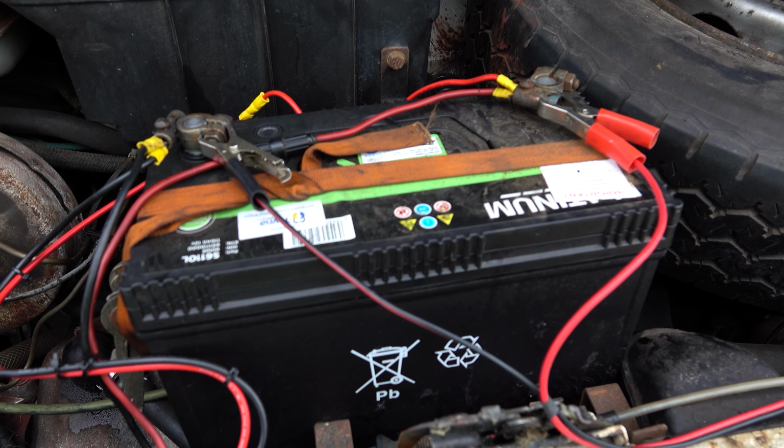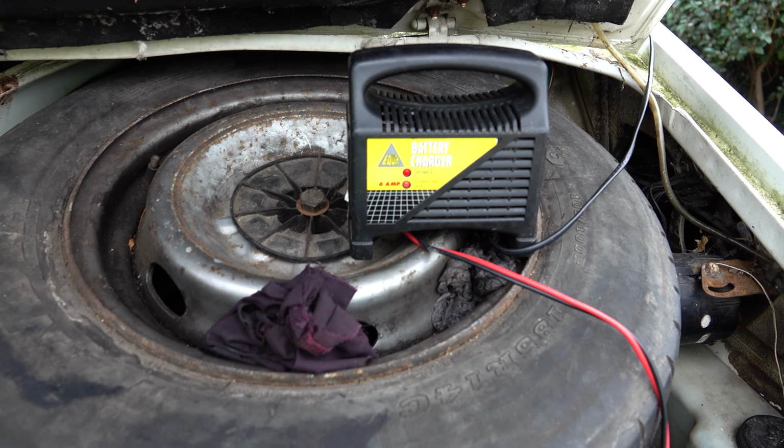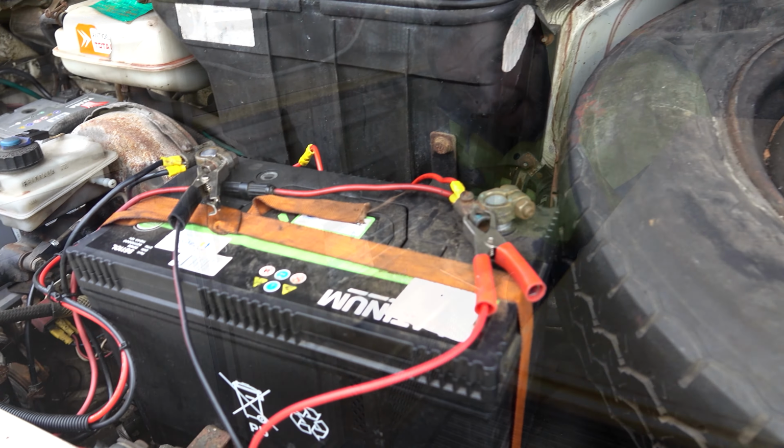I've got it on charge. See, it's charging up at the moment. So yeah, I believe all is good on the battery front. Now it's been suggested that before I try this, I disconnect the power to the heater completely, sort of give it a hard reset. So I take the cover off, unplug it, leave it for about 10 seconds and plug it back in again. Probably leave the cover off just in case it doesn't work and I have to go further.